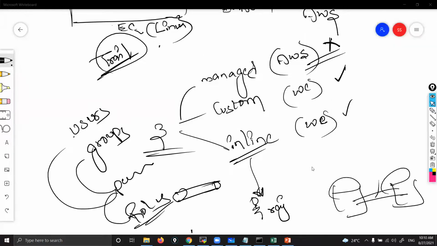Sir, is this the last class of IAM services? Almost, but in some places we are going to use IAM roles again, in databases and all. As I said, these are interrelated, but the majority of the portion we have covered. From the next class we have our VPC class. Yes, the next class is very, very important. We are going to start with VPC, and before VPC, we are going to learn networking concepts.